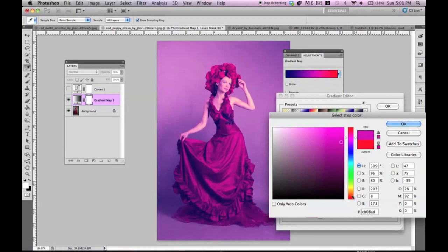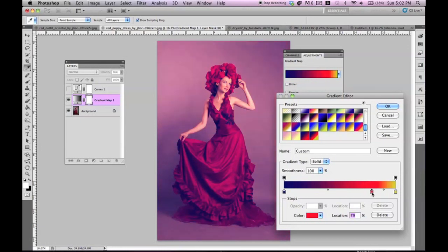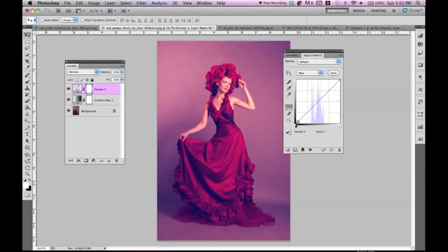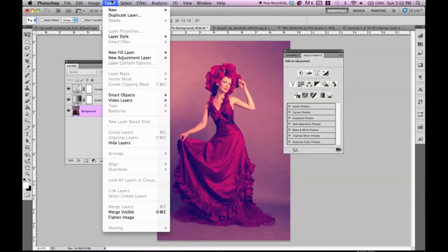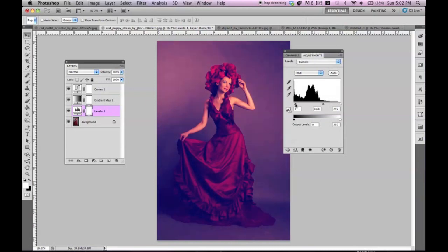Let's see if we can add another tone to get it close to those pictures. Something like this would be pretty close. By adding more colors, you're adding more tones to the picture. Go back to Curves and add the blue channel again to make it more obvious, then drag it down to add the warmer tones. Make sure the Levels layer is below everything — either drag it down or make sure you're selecting the background when you create it. Then we're just going to add some contrast through Levels or Curves — either one works.